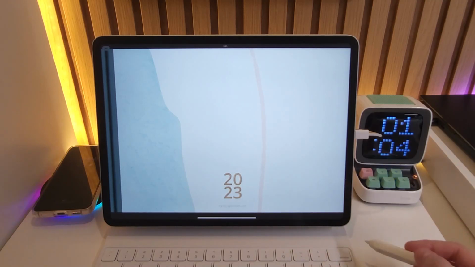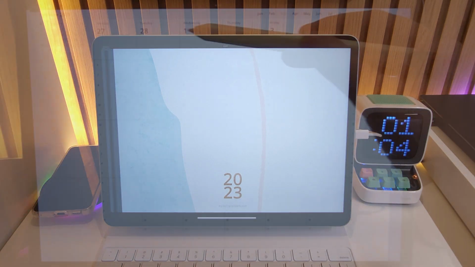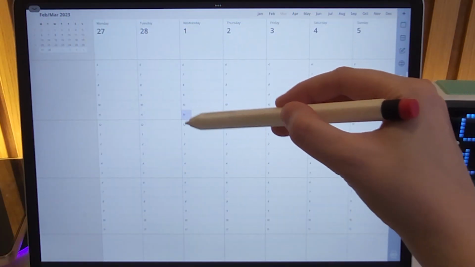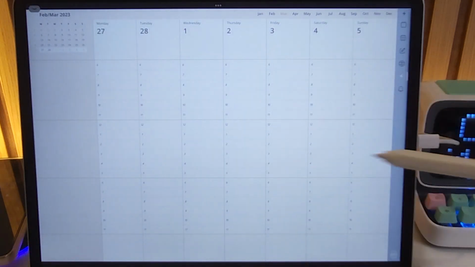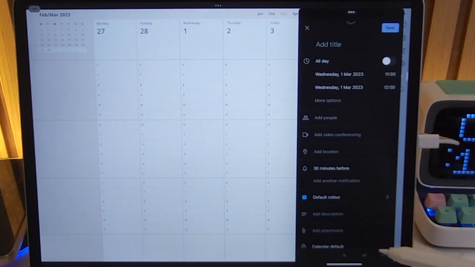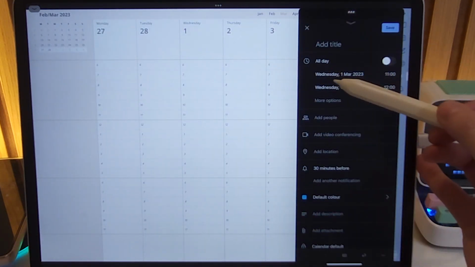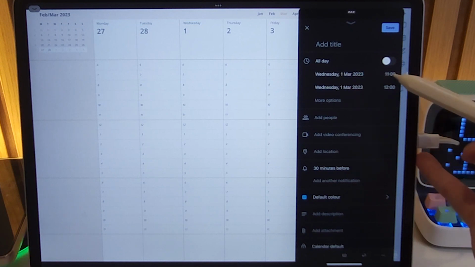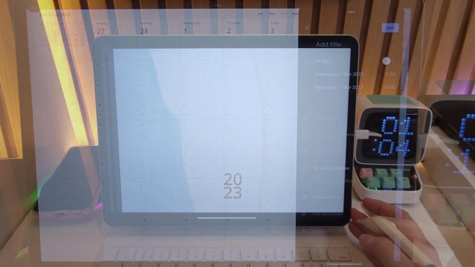Hi, in this video I will walk you through our essential digital planner with links to Apple and Google Calendar. So the main feature of this planner is that it has the ability to open Apple or Google Calendar app for use at the exact or specific dates and times, as you will see in this demonstration video.